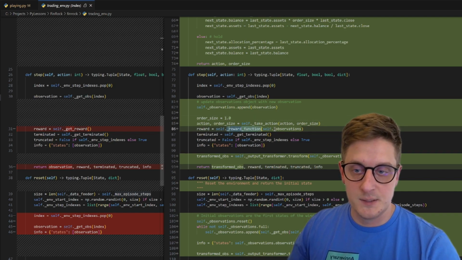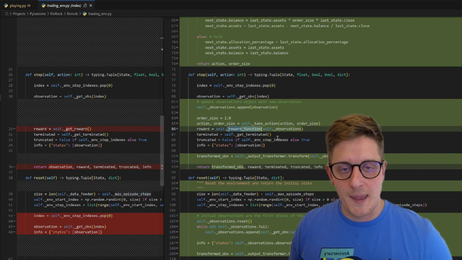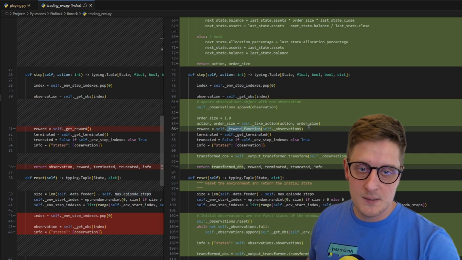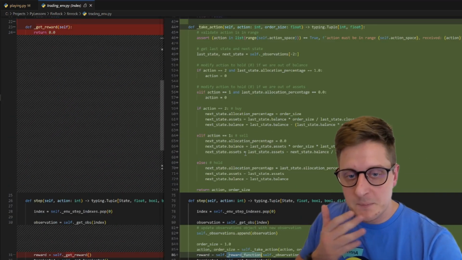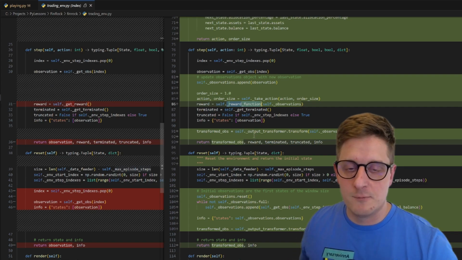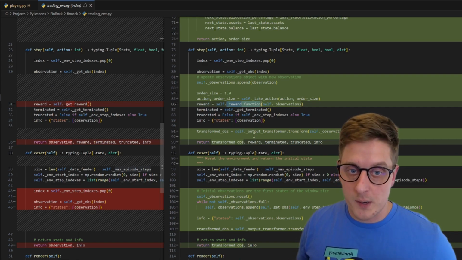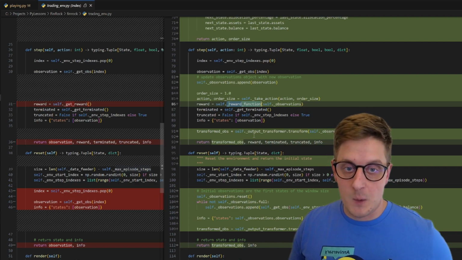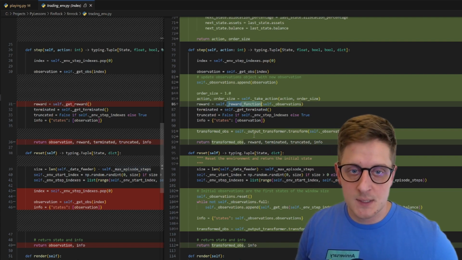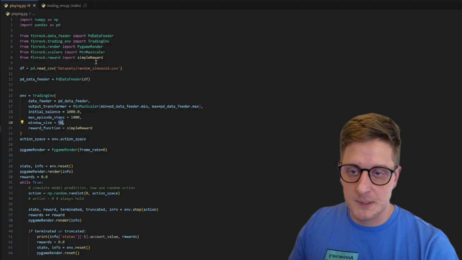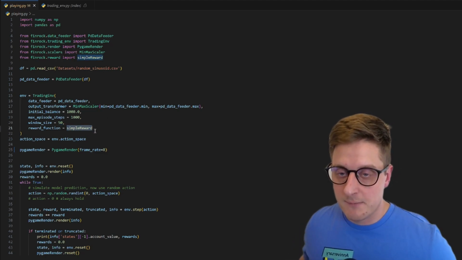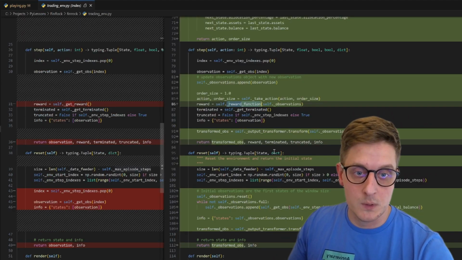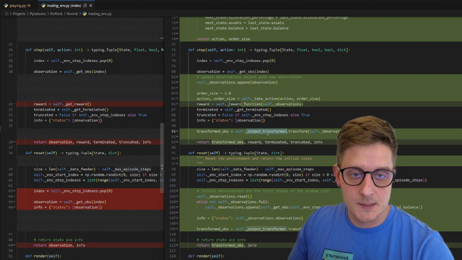And next, I added this reward function to use. And you might ask why I added this as a function, not hard coded in this object code or etc. Well, because I tried to make this environment project object oriented and as modular as possible, because later if I would like to test different reward functions, it will be way easier for me to simply change this function to my custom function, and I won't need to change all the code in my environment, and it will work.